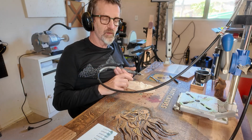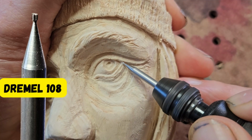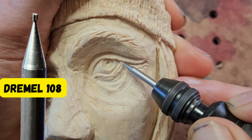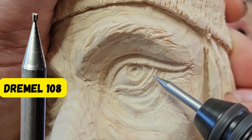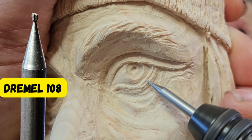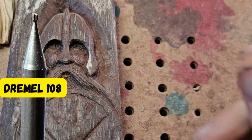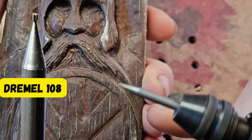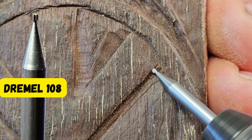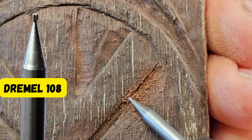Okay, so now we're going to have a look at this cutter burr. You can see this isn't a sphere, it's got a flat top, so it's got a real sharp edge to get in those really nice little lines like that. Just be really careful in the softwood because it does cut in quite easily. And where cutter burrs are exceptional is in carving hardwoods like this Jarrah Viking that I did quite a while ago. So I'm just showing you there how it cuts into it.